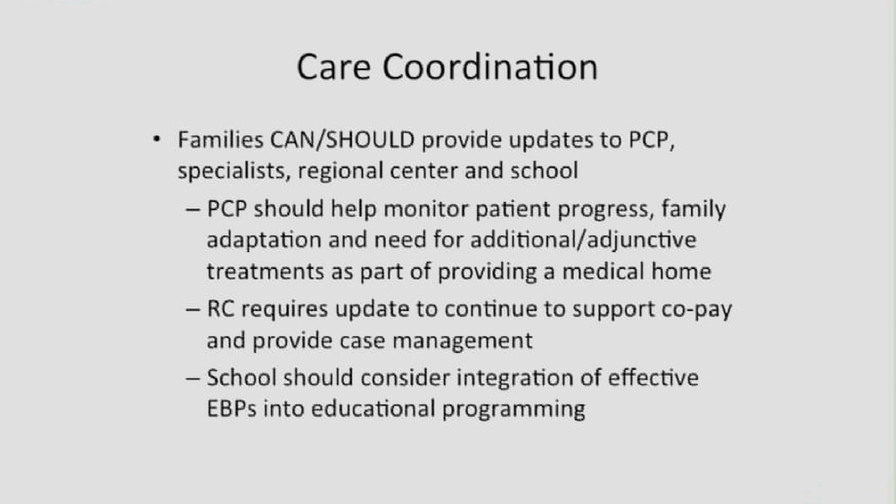So we'd like to have primary care physicians then be able to take on a role to help families monitor progress, monitor the appropriateness of the goals, how the family is adapting to having this, particularly if it's an intensive early intervention or intensive program. And are there other things that need to be added to make this a more successful treatment program? It may be that there might be some medications. It may be that there's some other medical conditions that are interfering with the ability for the child to be in treatment and to be successful.